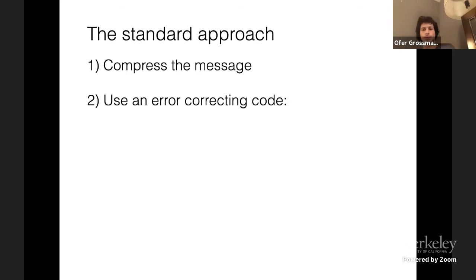The reason it's important at first to compress the message is, if you have this picture of an apple and you have some image compression algorithm that can, in a lossless way, compress it to say half its size, then at the end of the day, you're going to be sending half as many bits. So there's two ways in general to save. You can either get better compression algorithms for whatever type of message you're sending, or you can get better error correcting codes. So it's this two-step process.